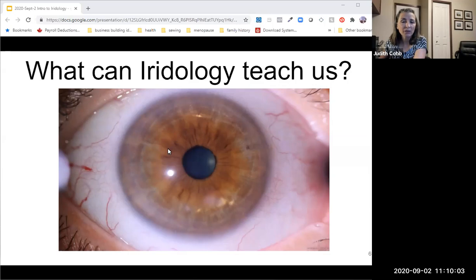This person, based on the colors that we're seeing, is predisposed to having his or her liver run the show. I think this is a female, actually, if I recall properly. And so how's that going to show up? Because if you ask your client, what liver problems do you have, 9 times out of 10, they don't have a clue. They often don't know what liver symptoms are. So we might need to talk about how the liver impacts the immune system, how it shows up as blood symptoms that could include an unbalanced lipid profile. It could include things like issues with their iron levels. Liver can affect energy. We might see allergy symptoms or digestive issues from liver not producing bile, bile not being released properly to emulsify fats.